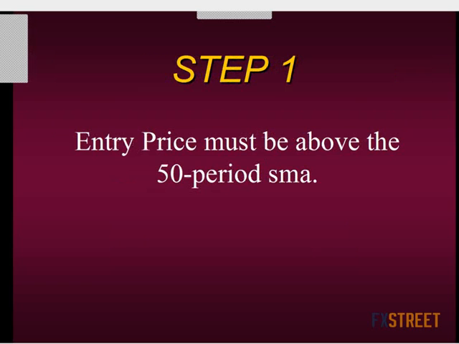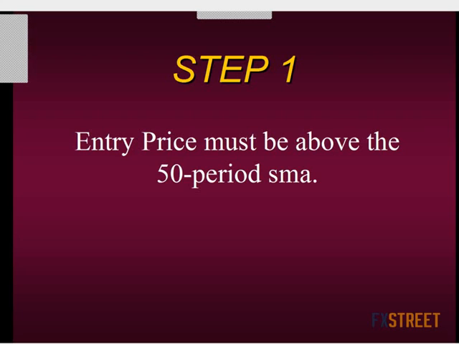All right, so let's go by the rules step by step. I'm going to show you a lot of slides, so don't worry if this seems a little wordy or a little complicated. After a little practice, it should be extremely simple. Step 1, your entry price must be above the 50-period moving average. An ideal scenario, as I'm going to show you here, would be for most of the bars, the majority of bars, to be above the 50-period moving average.